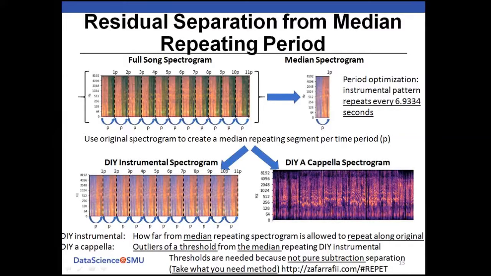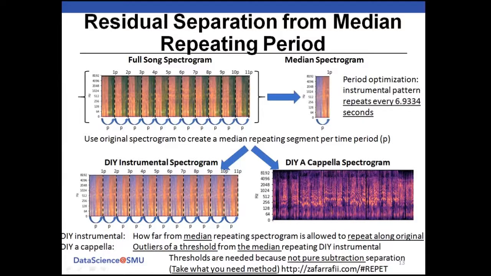From there, we take the median, because the instrumental for contemporary music is known to repeat over time. And the song, when you sing on top of it, just deviates in lows and highs. So for a music purist or anyone who knows a little bit of contemporary music theory, the median spectrogram of the repeating redundancy of the song pretty much isolates the instrumental. That is just the ideal way to isolate instrumental.